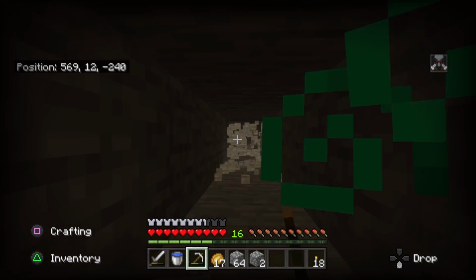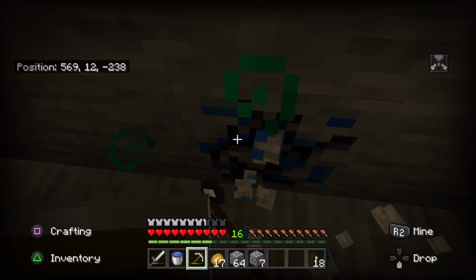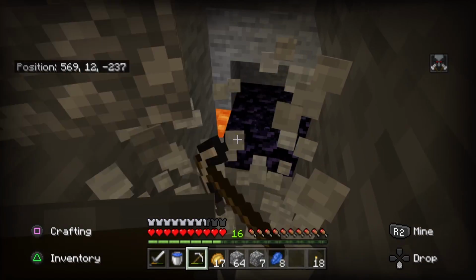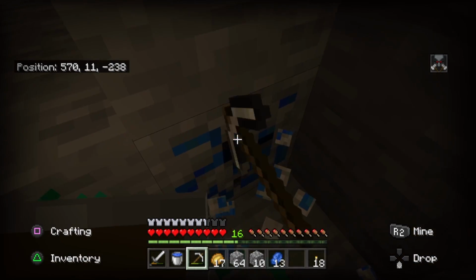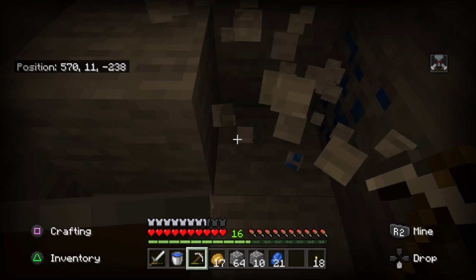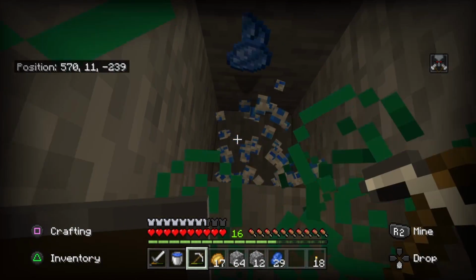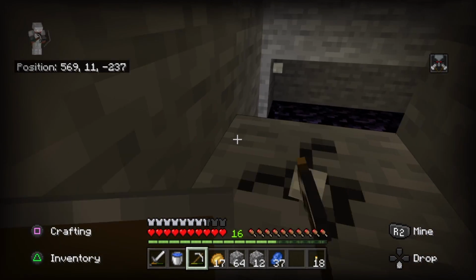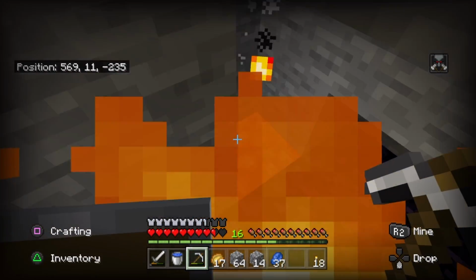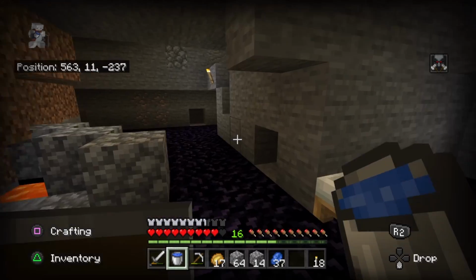That should be good. Oh, I see light. Oh, lapis. That's nice. Wrong kind of blue ore though. I see lava. I need a different kind of blue ore. It's called diamonds. Oh, more light. Wait, I'm so confused. Where am I? Where is... Oh, no! No. Okay. That was not good.